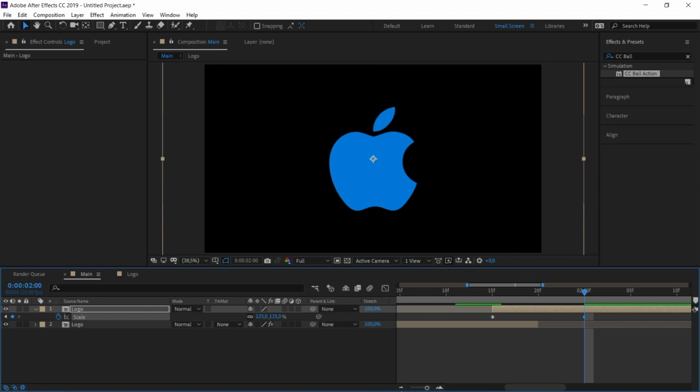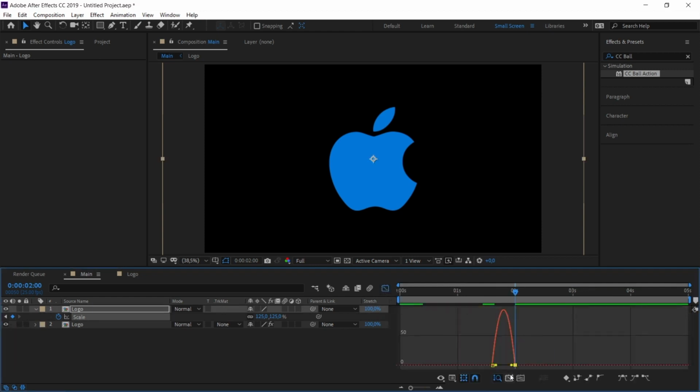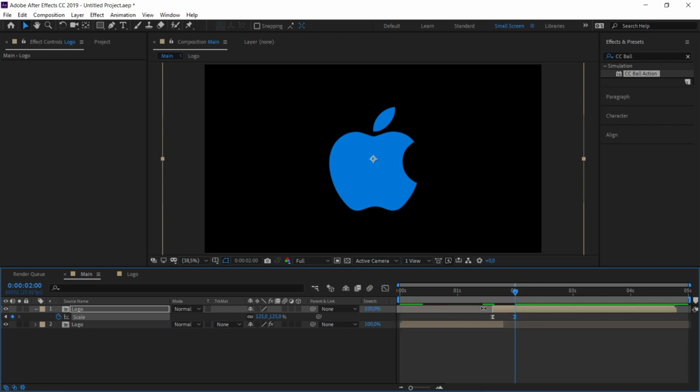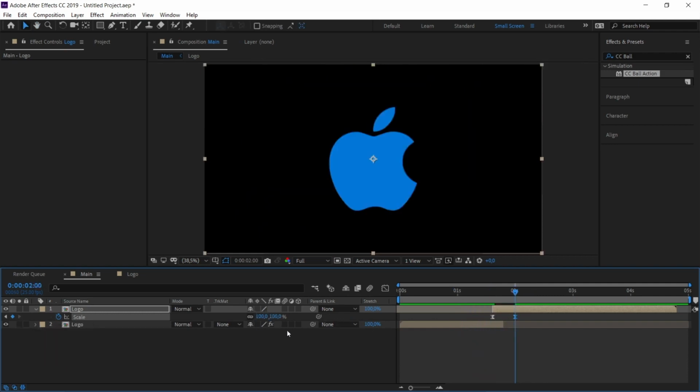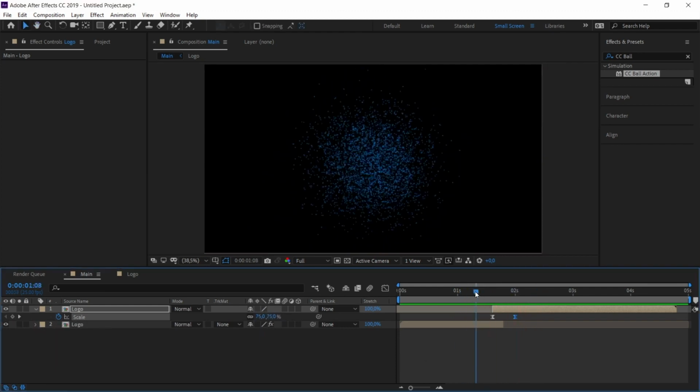I select both keyframes and press F9 on the keyboard to smooth out the animation. I open the graph editor and adjust it further, sharpening the animation slightly for a better look. Now I review this part again. Yes, as you can see, we get a softer effect. We can reduce these values slightly. For example, we can set this to 70 or 75 and try setting the other to 100. Our goal here is to merge the particles, explosion effects, and dots into a single, cohesive logo.